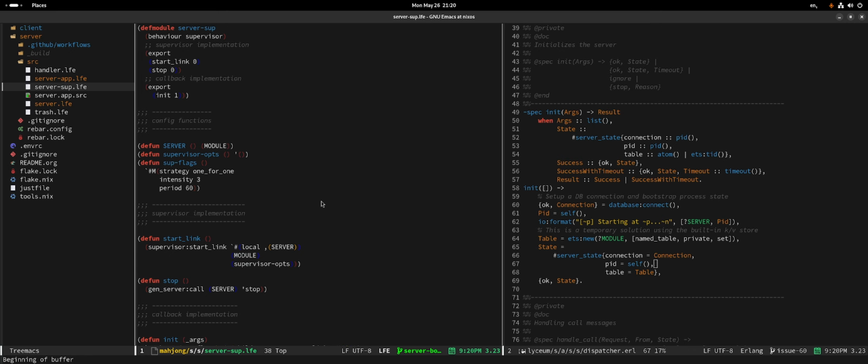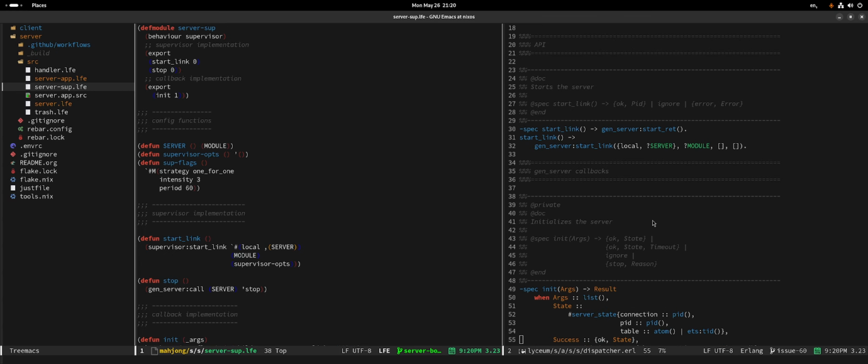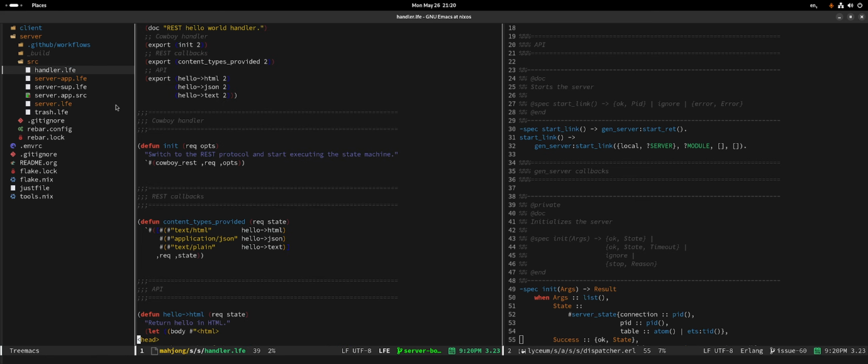And there's this thing. This problem is so dumb. It happens, brother. Switch to REST protocol and start executing the state machine. Where is the state, though? That's what I'm trying to ask. Where is the state?